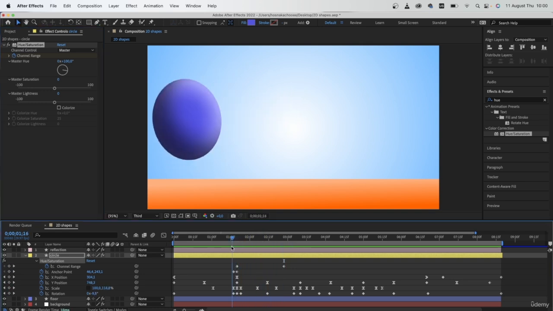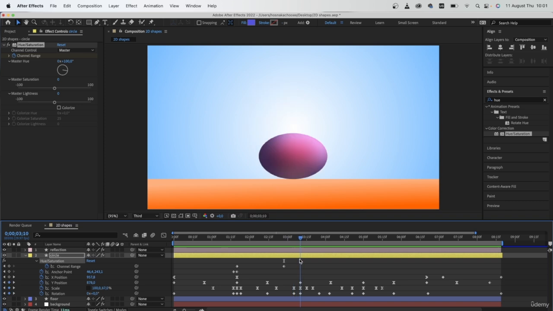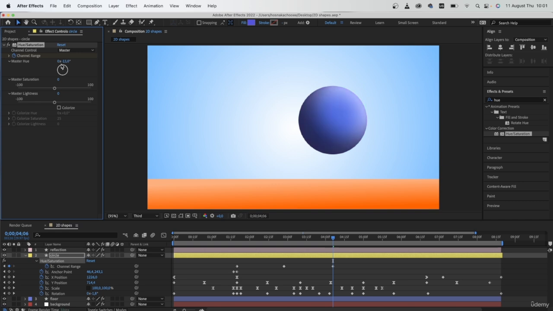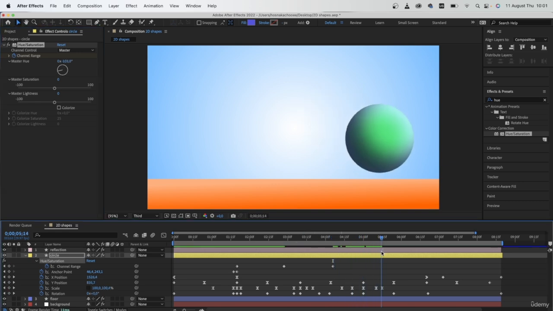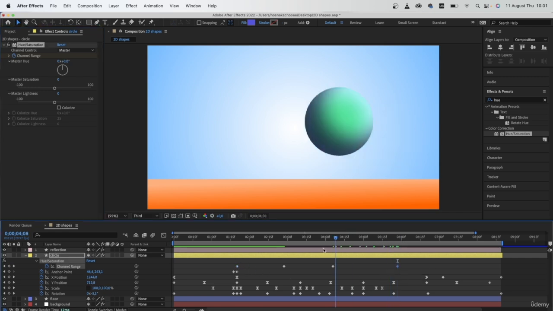So you can see that it transforms into this pink, touches the ground. Around here, I want it to maybe turn into a green. Let's try the original color. I'm going to delete this last keyframe, copy the first one, and paste it.